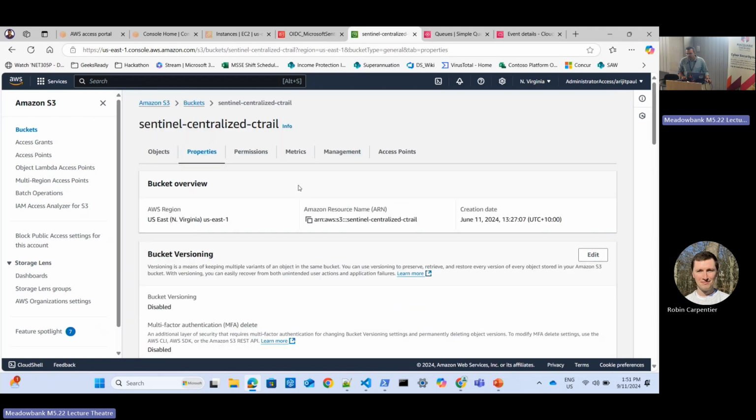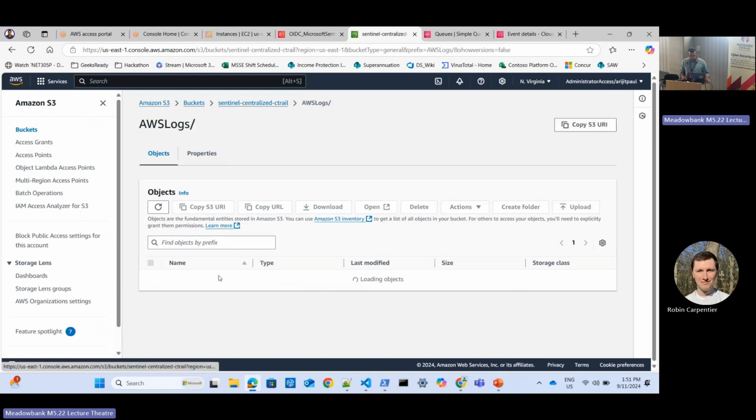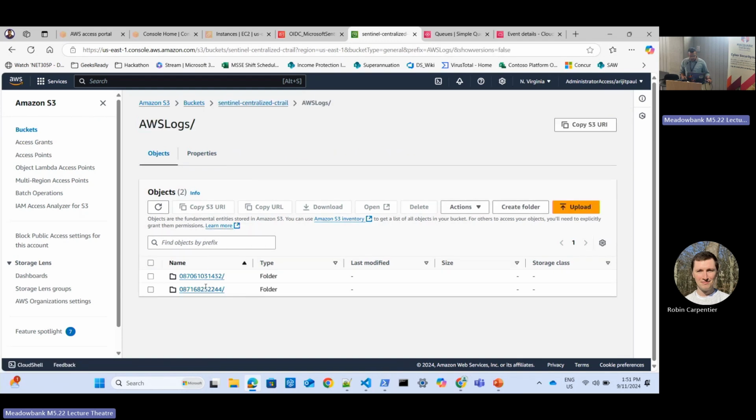So if you are ingesting multiple logs, like let's say CloudTrail, GuardDuty, VPC flow logs, and CloudWatch, you can use one bucket, but you need to have separate folders. In this case I'm getting only CloudTrail, but if you want different logs, you need to have separate folders in the same bucket, or you can even create separate buckets altogether.